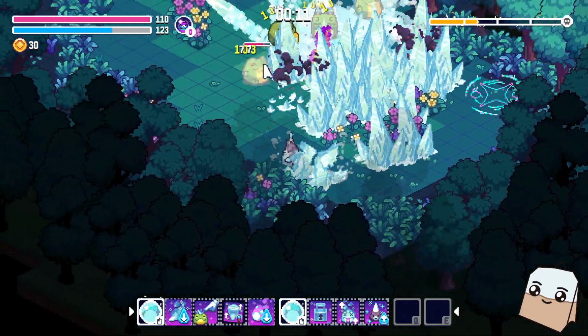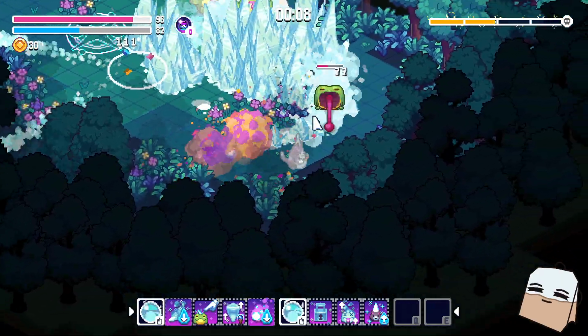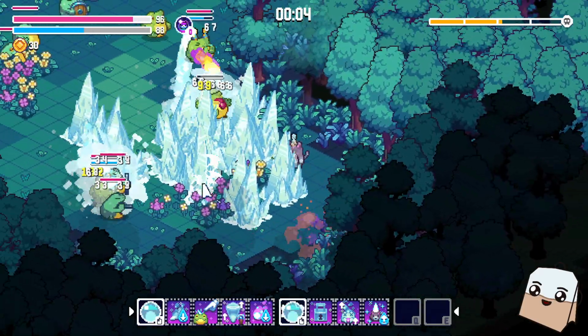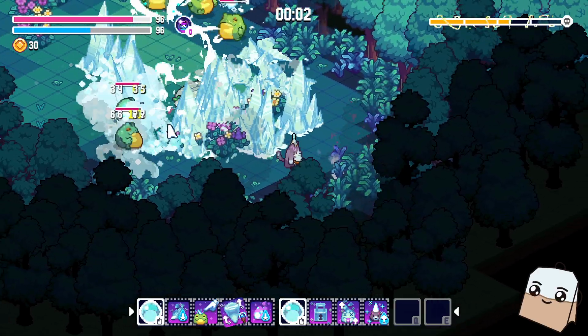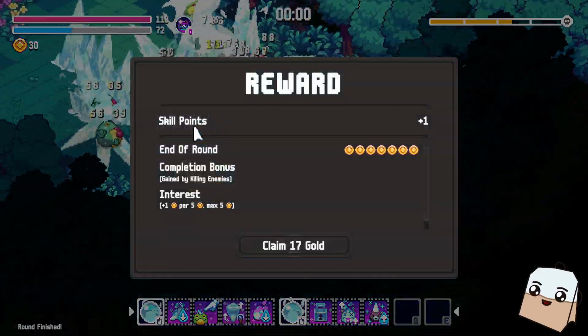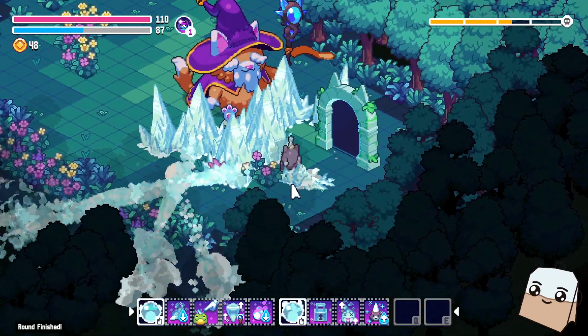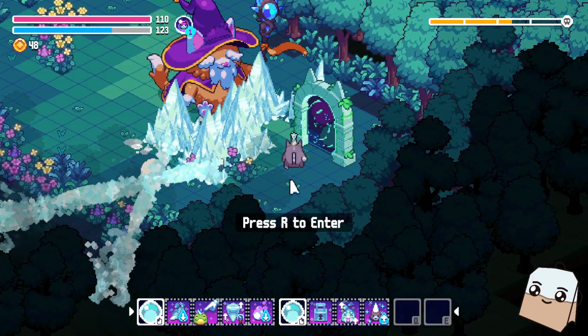Seeing lots of yellow numbers, which are crits, so that seems like everything's going well. We just took a lot of damage there, I guess there's something throwing fire at us. That little frog there, it seems, is a fire thrower. But we survived. Hard to complain when you're surviving.